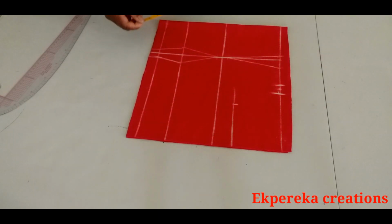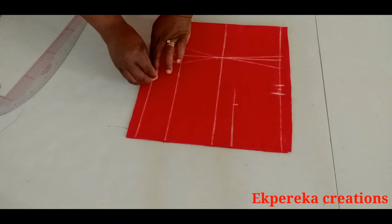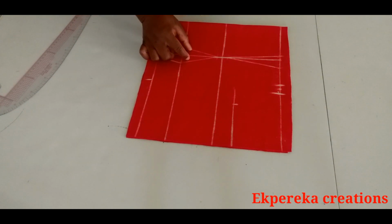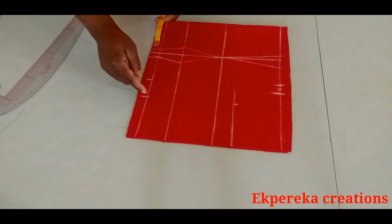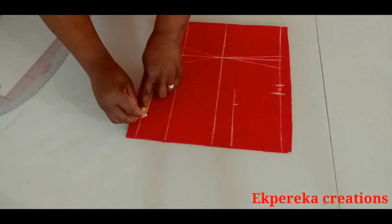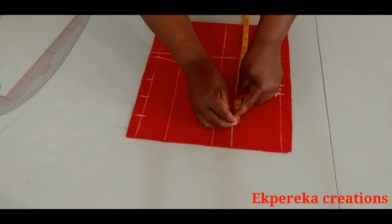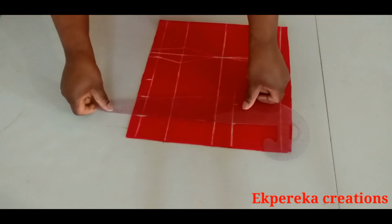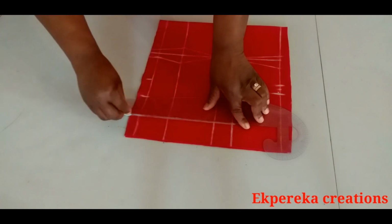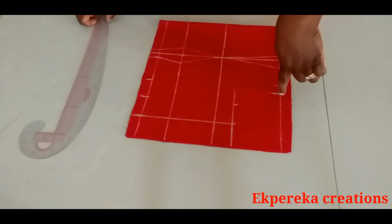Her waist measurement is 32. 32 divided by 4 is 8 inches. 8 inches plus that, because I'm going to cut this off. This is 1 inch, but I'm going to use 2 inches. I'll add 2 inches seam allowance. Here I'll add 2 inches seam allowance. I'll connect it. From this 8.5 inches, I'll connect it to the armhole.